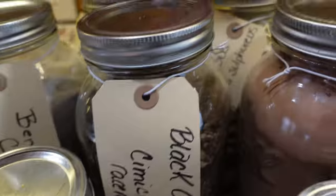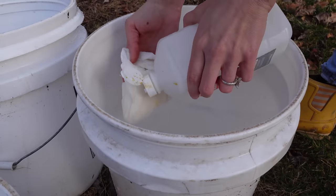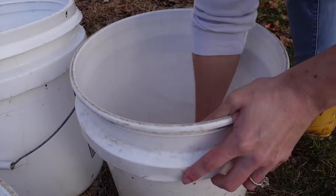I do anticipate growing a lot of mushrooms and freeze drying them — that is my goal this year. I want to freeze dry as many mushrooms as possible. I've had really good luck with the lion's mane and the chicken of the woods and preserving them. I gathered all of our food-grade five-gallon buckets, washed them, and wiped them down with rubbing alcohol. I know that when working with oyster mushrooms you have to sterilize the bucket or get it as clean as possible, so I figured we'd try this.